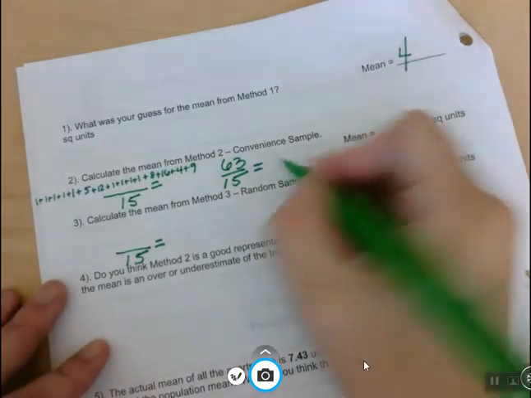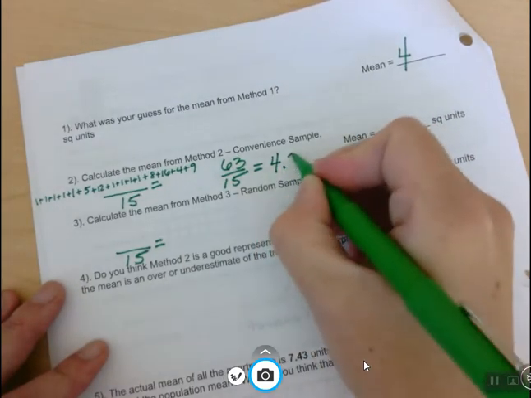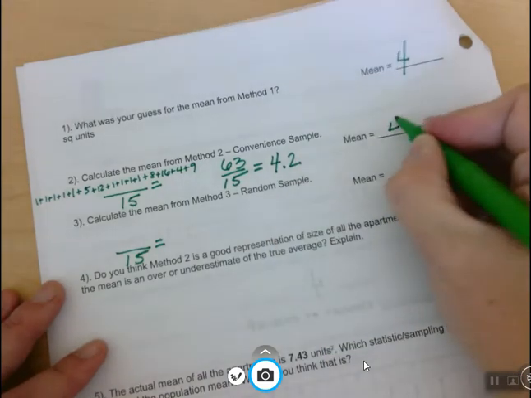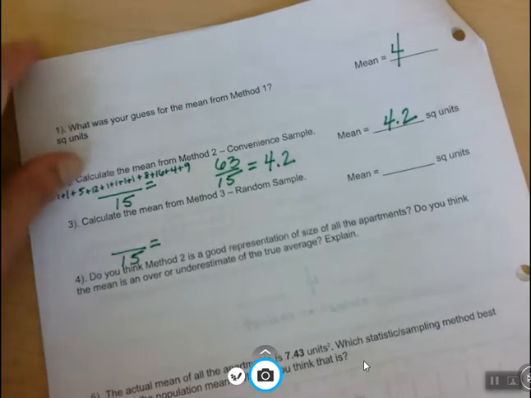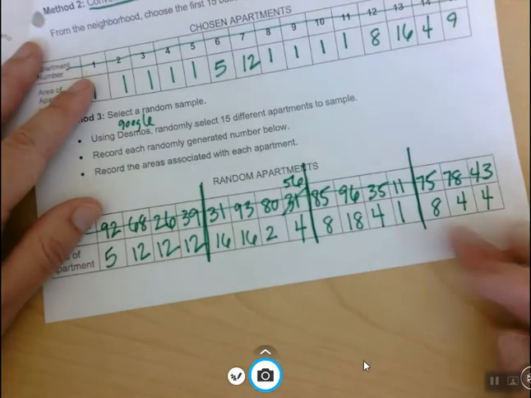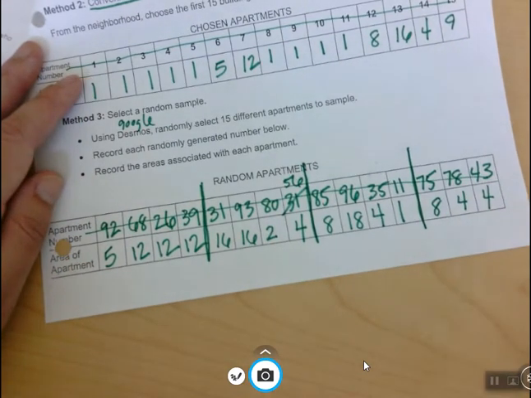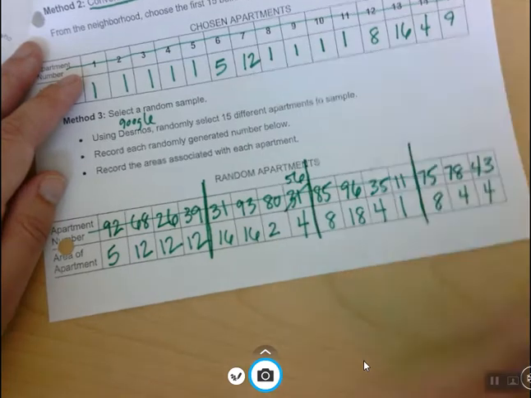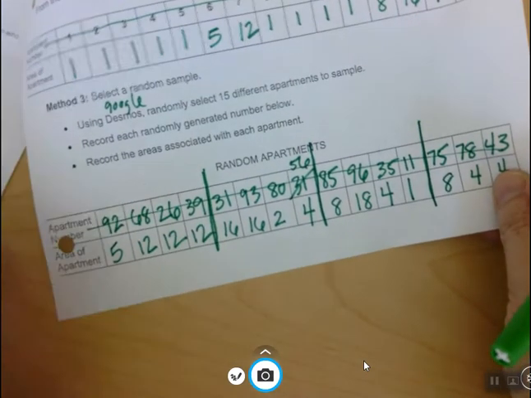4.2. Okay, I heard two 4.2s, right? All right, so now we need to do the same thing for method 3. Are you guys expecting to get a smaller or a larger number when we add these numbers? Right, why, Momo? I got 110 for that one. Okay, so we heard one answer for that one. Let's see if we can get another answer to confirm it, or to say let's check it. Let's add all of these numbers up.